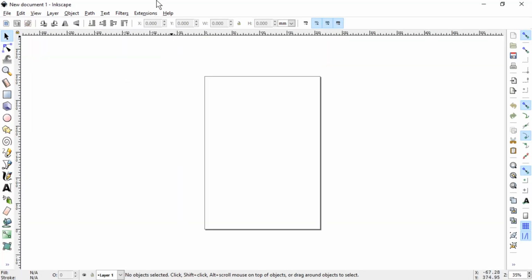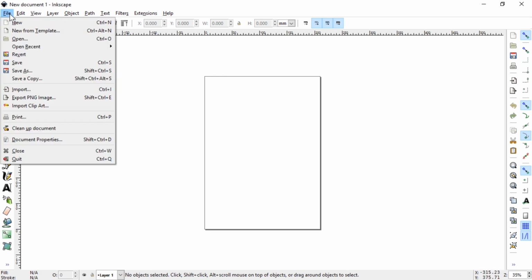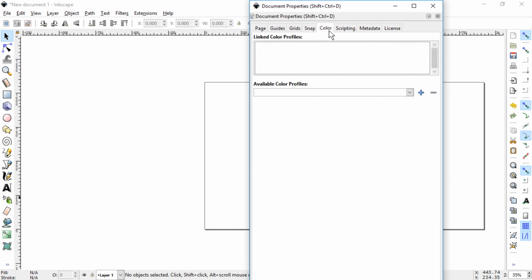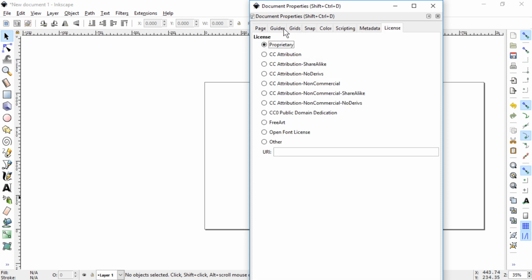So let me just show you how to set the default Inkscape file, which is also useful if you always do 920 by 1080 video frames, for example. You don't want to switch from this manually. So what you do is go to File, Document Properties, Ctrl-Shift-D, and here first you set this to whatever you like. I prefer pixels. I set it to 920 by 1080, and, oh yeah, this is important: display units, I also want pixels here. Apart from that, this is all you really need, in my opinion.